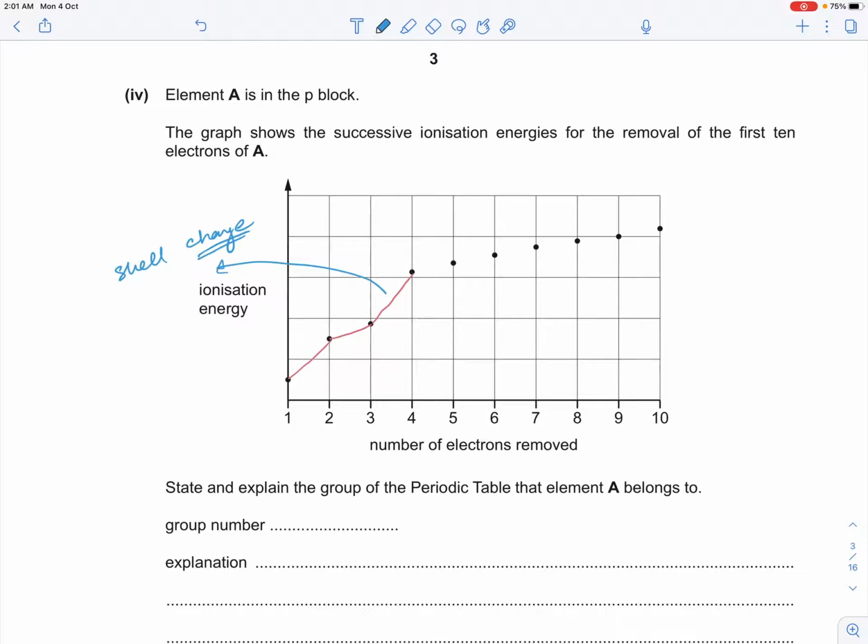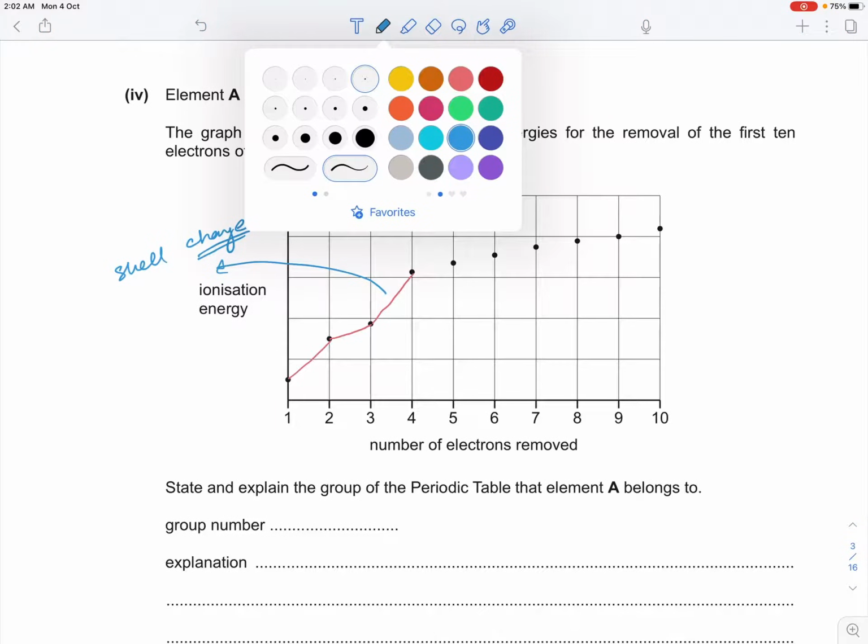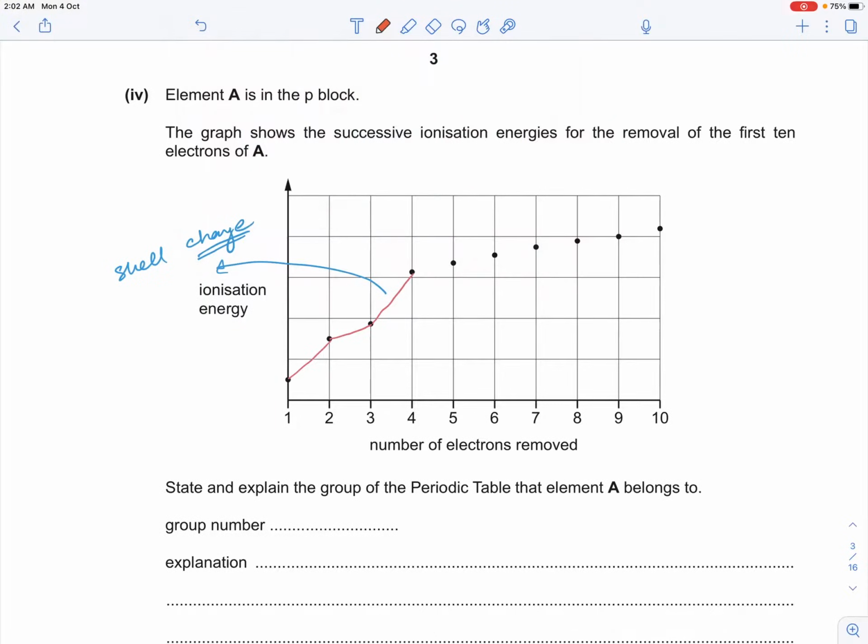Although we all know this thing, that successive ionization energy increases, the second ionization would be greater than the first one, third ionization would be greater than the second one. And the reason is, let's simply write the equations for the first, second, and third ionization energy of element A. So let's suppose this is element A, it would be in its gaseous phase. It removes first electron and it goes into ion phase. So this is the first ionization energy.